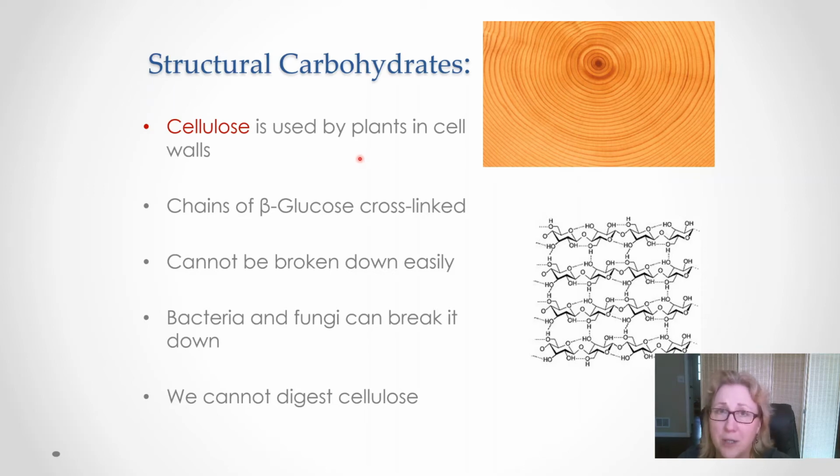We call it fiber because we can't digest it. If you eat any plant, you're eating cellulose. There's some cellulose in all plants, and it passes through our system without being digested. We lack the correct enzymes to break down cellulose. The only organisms that make the right enzyme are certain bacteria and fungi. That's why animals that can break down cellulose in their gut do so thanks to symbiotic bacteria that live in their gut. We don't have the right kind of gut to host these particular bacteria, so we don't get any of the glucose in cellulose.